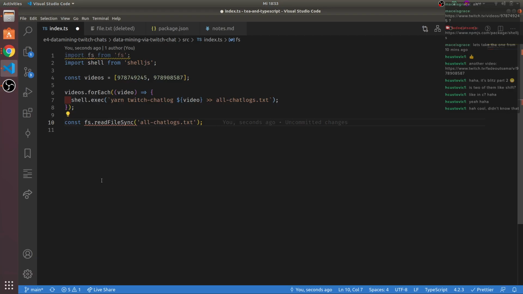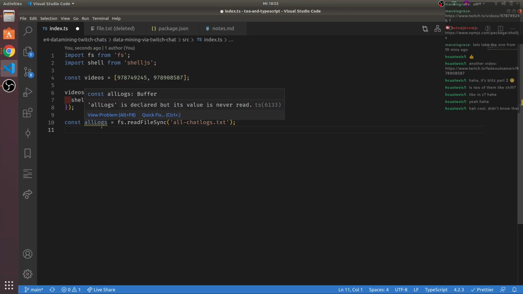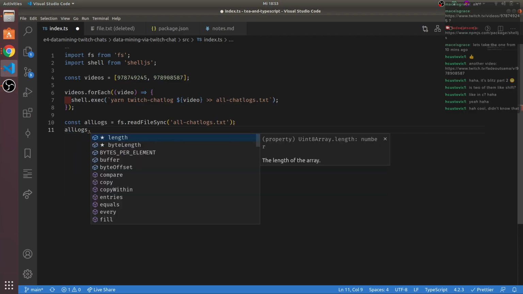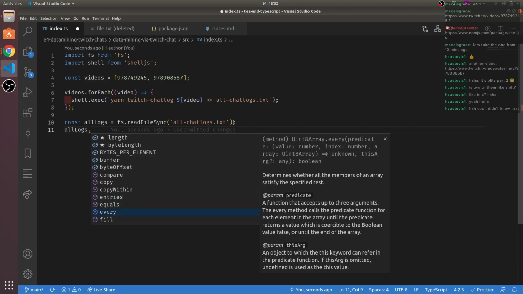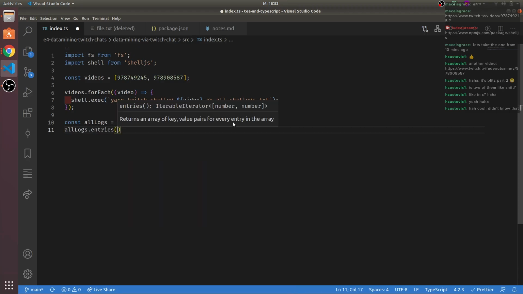So const allLogs equals this. Then this is now a buffer. We need to make it into what? allLogs dot string entries. Does this work?